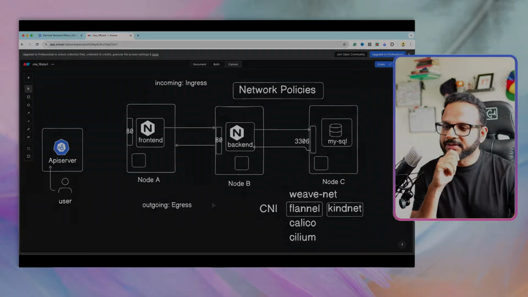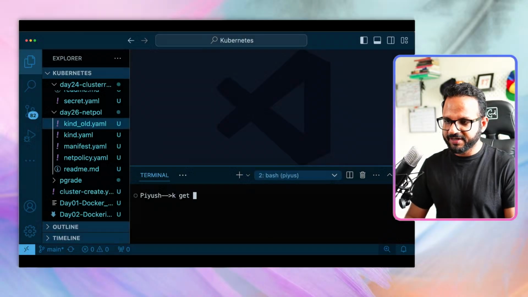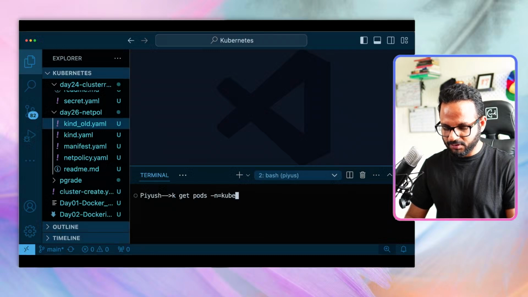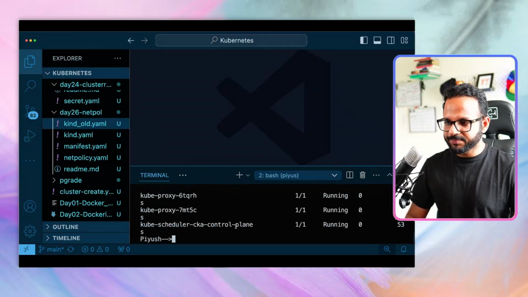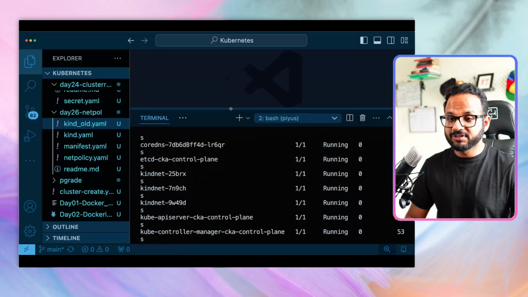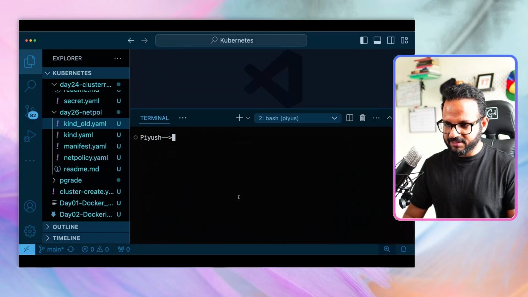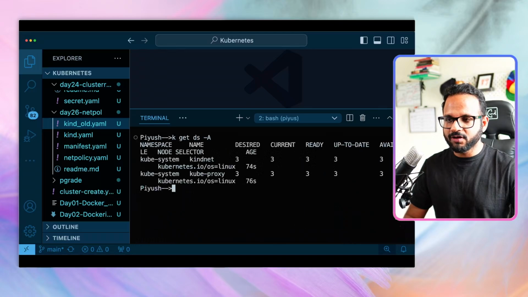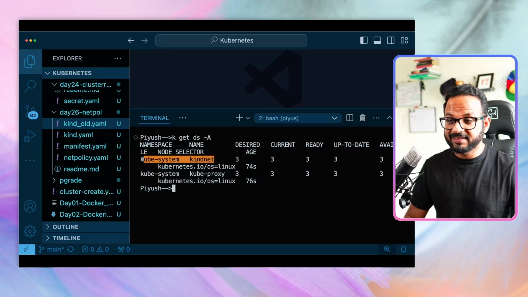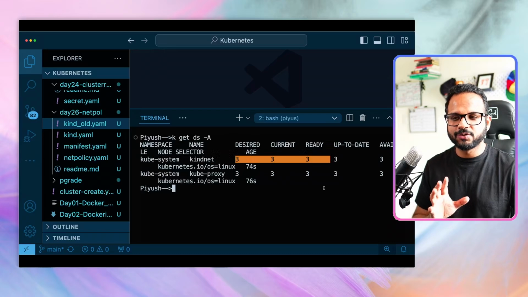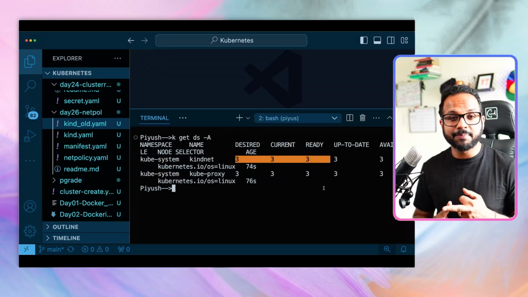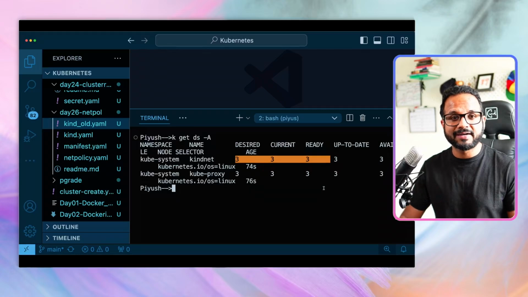Now let's go back. Okay, so here is my cluster that was running. So if I do kubectl get pods on the kube-system namespace, I will see some pods running for the control plane components, and then I will also see something called KindNet. Right, so this is the CNI that comes by default with the Kind cluster that we have installed. So it has 3 pods running, and let's see if we do kubectl get daemonset --all. So we see KindNet as the daemon set, and desired is 3, so current is 3. So it by default created one pod for each of the nodes because it is deployed as a daemon set. And that's what we discussed, like how CNIs are implemented and deployed.